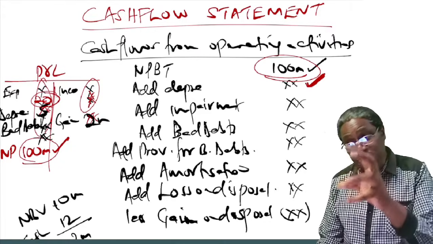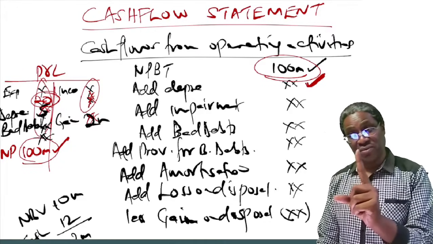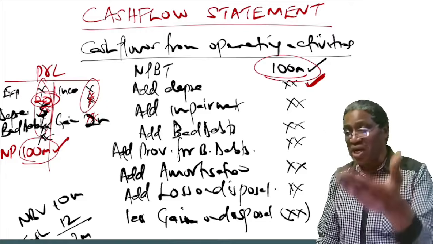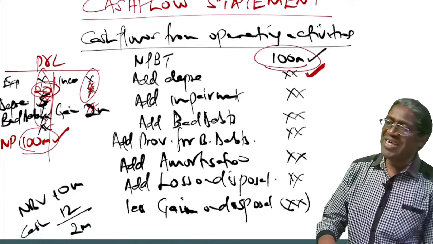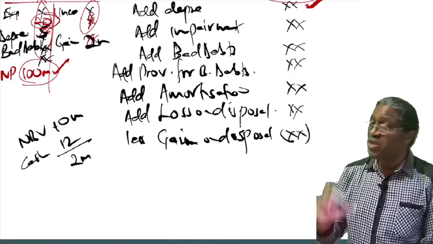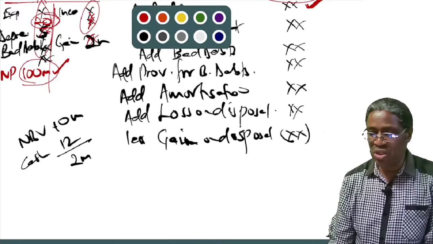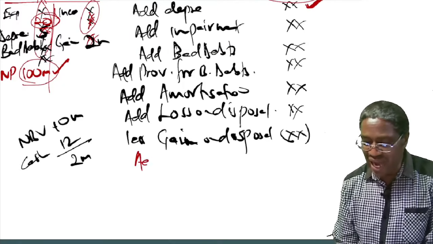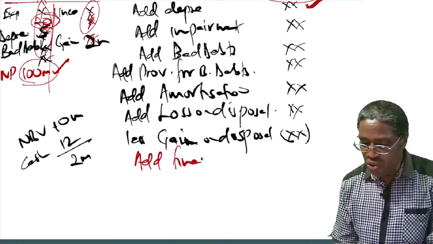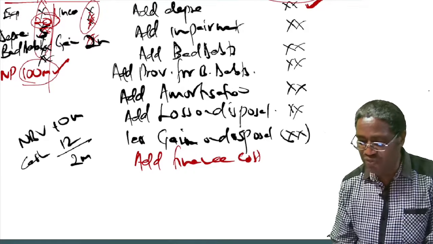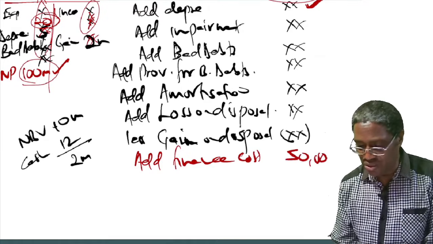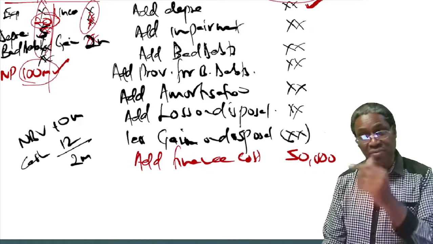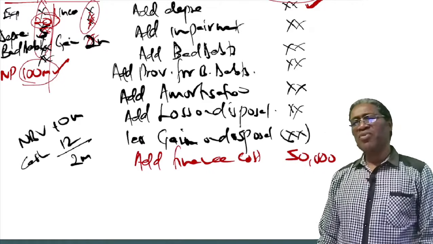Again, our expenses were overcasted. When expenses are overcasted, automatically profit is undercasted. So with that 50, which is the finance cost, you will now come and add back. Why? Because it undercasted your profit, you add back. Listen to this carefully. But remember, we paid 40.